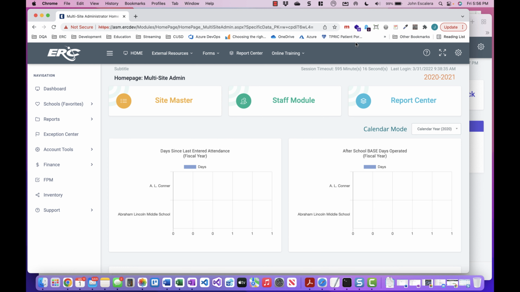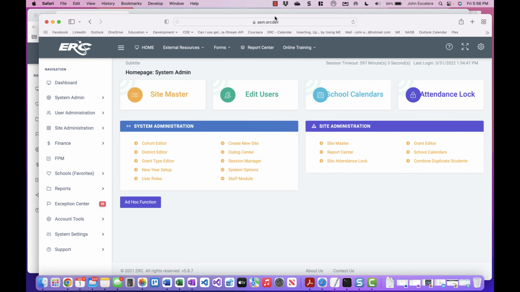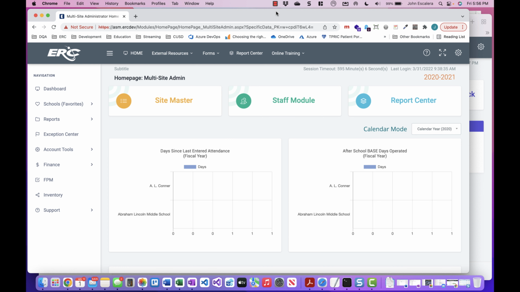What I have here is I'm logged in as a site lead, or maybe a multi-site admin, but for all intents and purposes, that's the same thing. And I'm logged in as an admin just so you can see how the thing is going to interact as we add a purchase request to the queue and move it around.